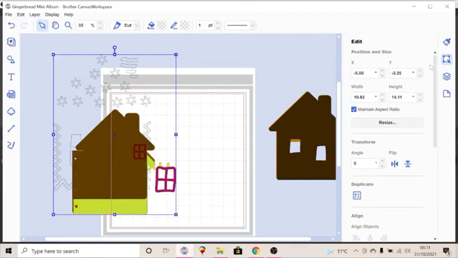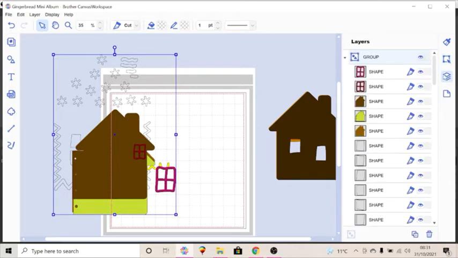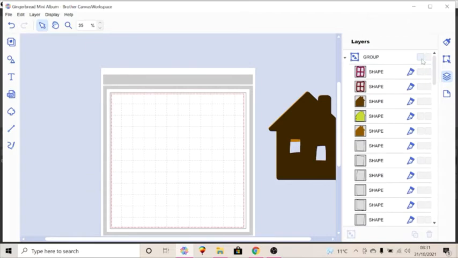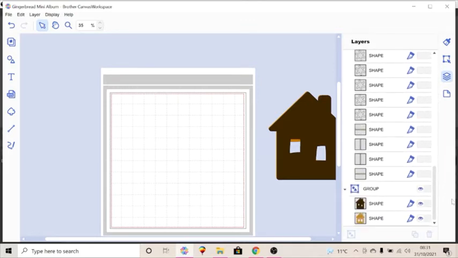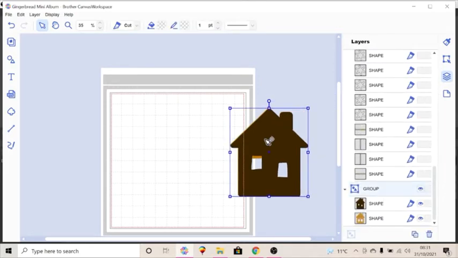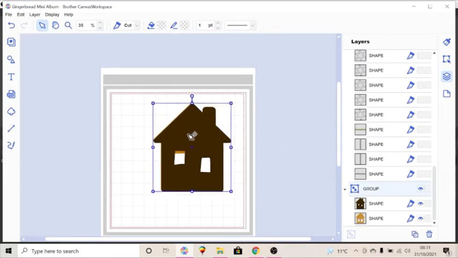I'll go over to your layers page and you'll see all these various shapes here are under this group, because if I turn the eye off on that, it disappears, or if I turn the eye off on the whole group, it completely disappears. That means this is the only shape remaining, and it's in a group at the moment.